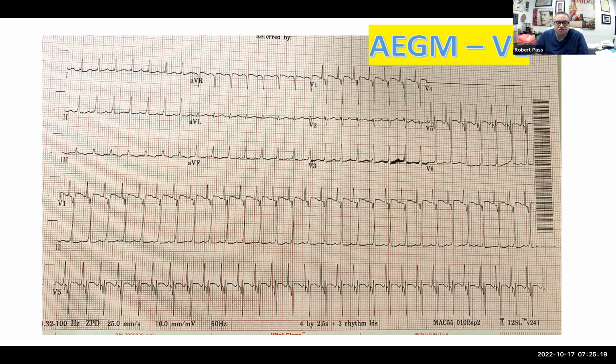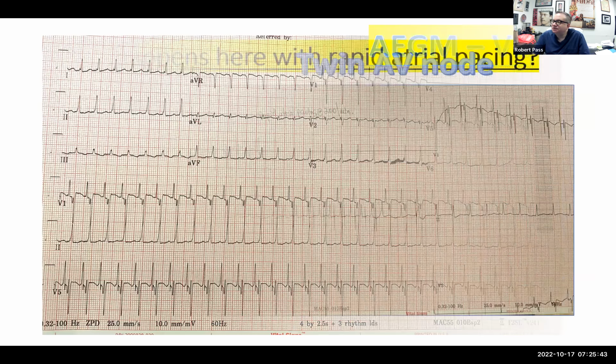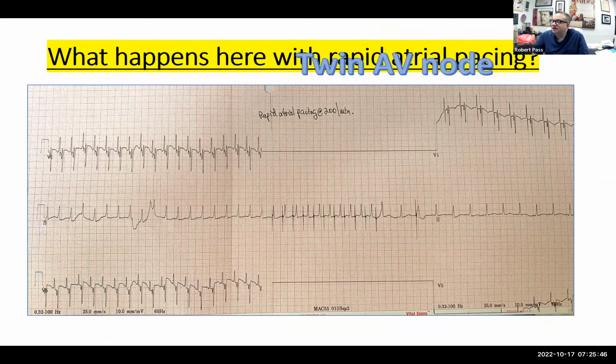All right. So this rhythm actually came on suddenly. I'll give you that extra datum. So anything else? Is there variability, or is it responsive to adenosine if you did that? Well, good question. It is not varying. And the doctors in the ICU were kind enough to rapidly pace the patient at 200 beats per minute, and then the rhythm changed to this rhythm.